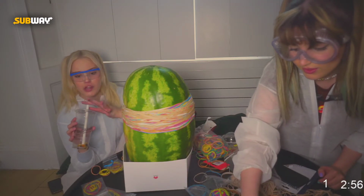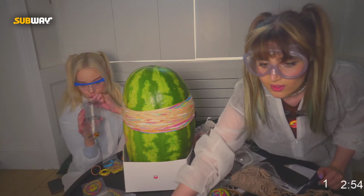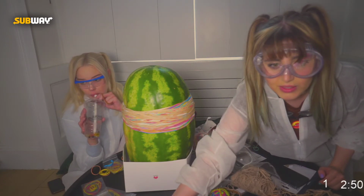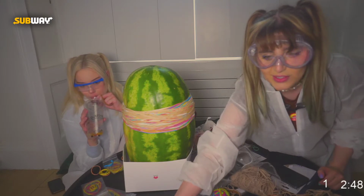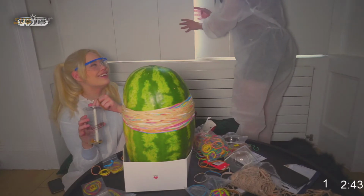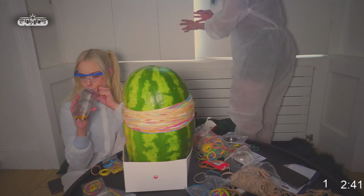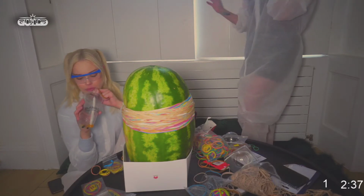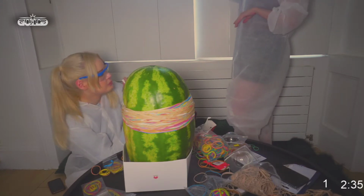Apparently the one for the video is rounder, so it's a bigger explosion. Oh god, but still. Have you seen the size of his boy? Well, I'll be right over here. There's all the scaffolding out there as well. Should I open this? Is it okay if I open this, you think?